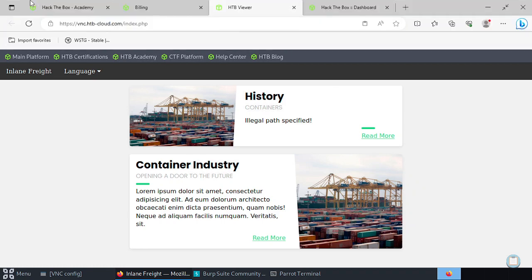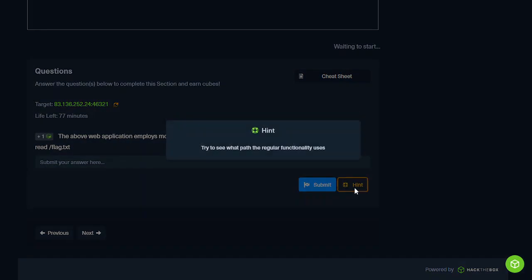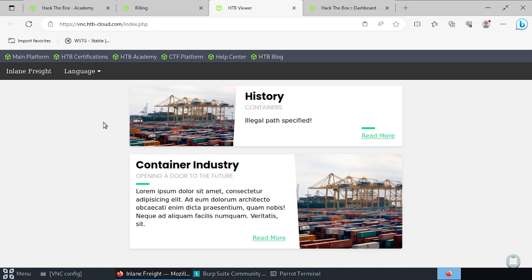Okay. Let's see what our hint says. Try to see what path the regular functionality uses. Well, the regular functionality uses the language path. The regular functionality uses. It is language.